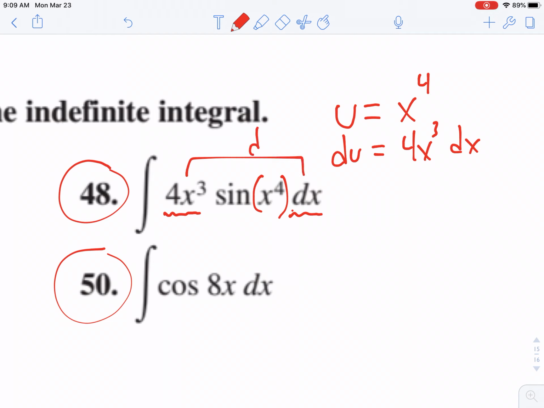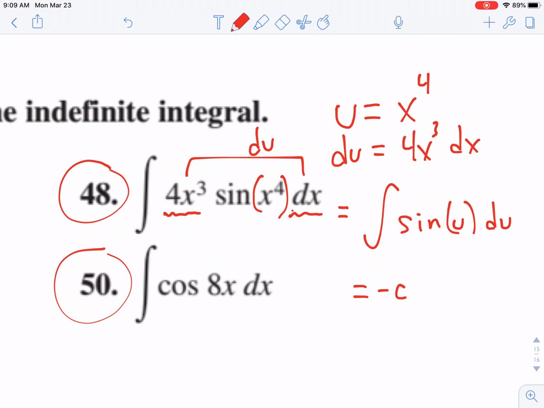Those are your du. So I know you're probably thinking, okay, what about the sine expression right here? Well, that is just going to stay in the integral as sine of u. Sine of u du. That's our new integral. Now, we don't have to accommodate for the sine with our u because we could just leave the sine in the integral and then just integrate it. We just find the antiderivative of sine, which is negative cosine, right?